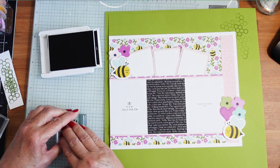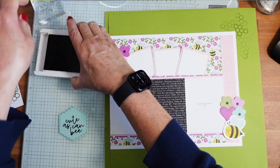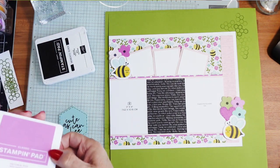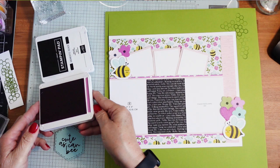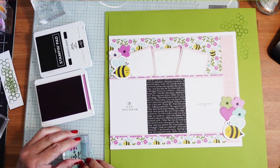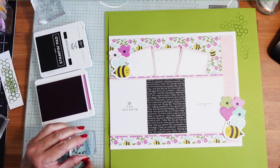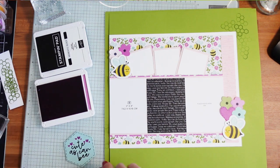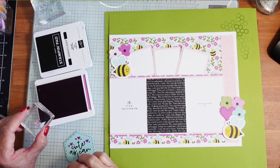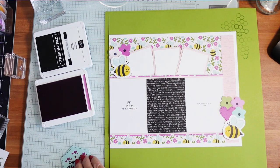Just like that. And I'm going to take those little hearts, and I hope the petunia pop shows up. I might have to do it on white and fussy cut them, although I don't know how I would fussy cut these out. Oh, they show up great. I'm going to stamp them a couple of times. There we go. So cute.